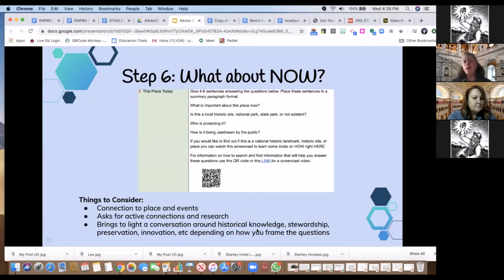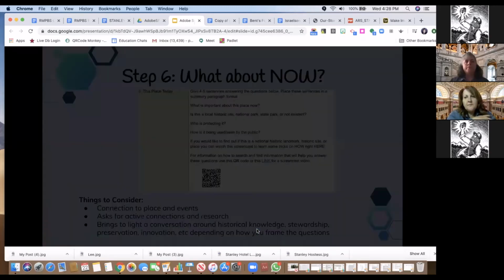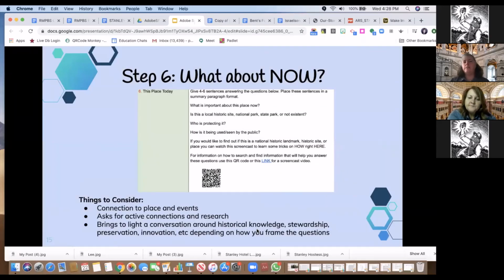So let's look now, the now piece. This may be part of your assignment. It may not be part of your assignment. And that's why if you look back, you've got a step 6 and a step 6, because you may choose not to do this part, but I have to say that I put this in for me because I think it's really important. And it comes around some preservation because we were talking about historic places. It really discusses what the now is. Does the place still exist? Is it being preserved? What's happening with it? It talks about that personal connection to now, what's going on to current events, how it's connecting to the student, and it gives some alignment there so they can make a contemporary connection.